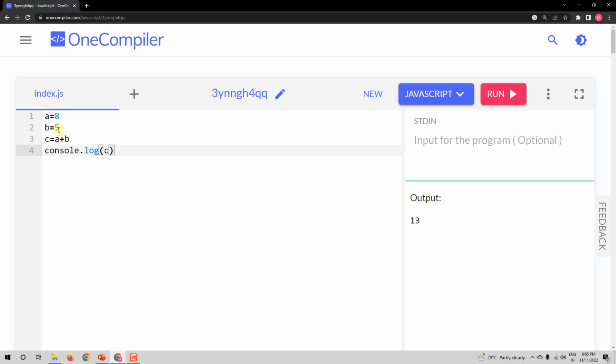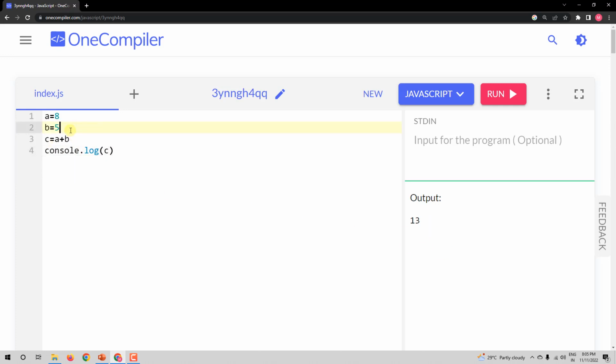What is B? 5. So 8 plus 5 is 13, and 13 will be stored in C. And in the next line, we are logging that in the console, or printing it out. So the value that is stored in C is printed out like this.